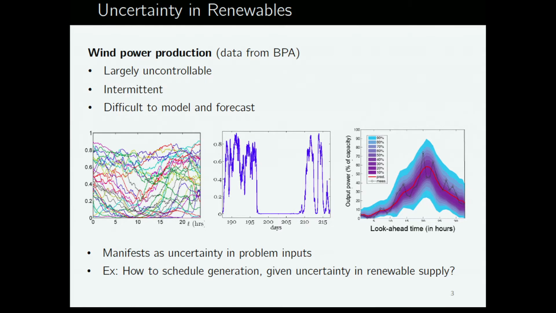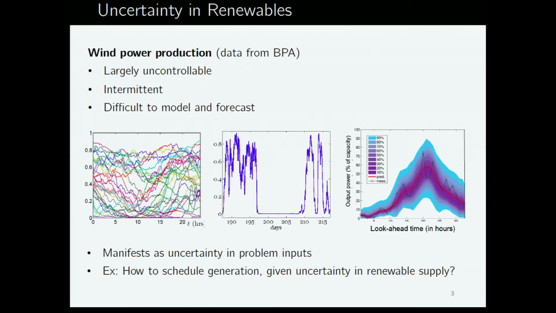So the supply of power from wind and solar resources, unlike hydro, is highly variable. And by that, I mean that it's not dispatchable directly. The amount of energy you have available to you at any given moment of time is a function of the wind speed or the solar irradiance. It's intermittent, so it fluctuates wildly. A wind farm can go from operating at full capacity to 0 in half an hour or faster. Solar can fluctuate at much faster timescales. And the underlying physical processes by which these variations are determined are very difficult to model, which in turn makes it difficult to forecast what the power production will be from a wind farm over, say, 24 hours.